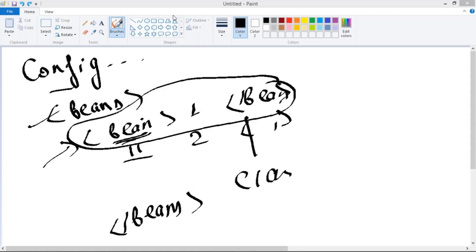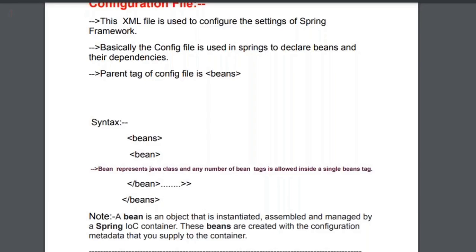So guys, all of you take down a heading as configuration file and please copy down these points. These points are very important. Now I'm explaining and you are getting it, but if you do not write it down, in future you will forget. So better, you have to copy each and everything and make a document. Before the interview, you can just read it once and you will get the clear picture. Yes, we'll go for programs, but this theory is very much required, because in an interview they will not ask programs, they'll ask theory more. So just take down the subheading as configuration file and please copy down the points we have discussed just now. Please make it fast, guys.